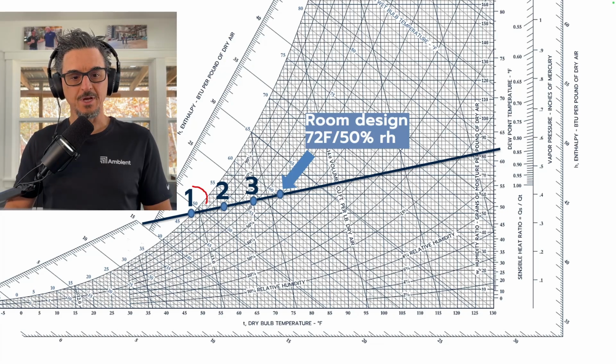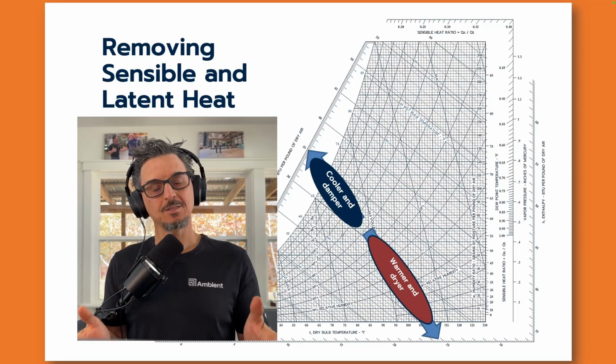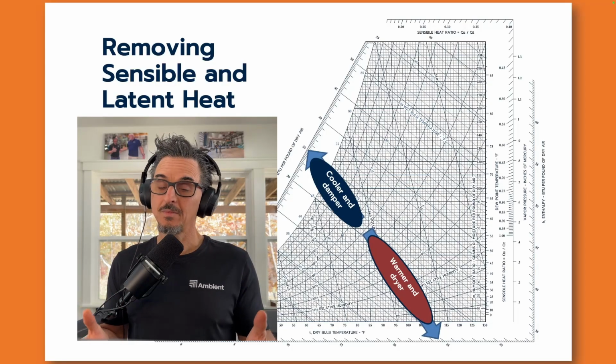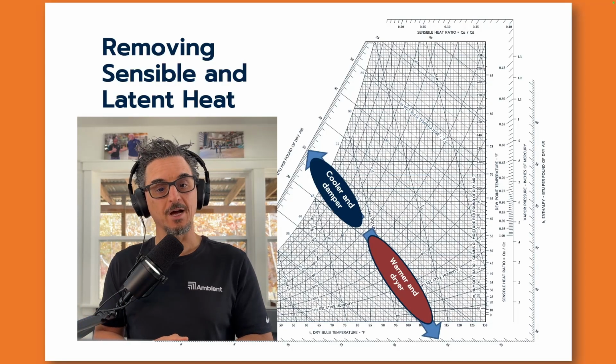So typically, we'll be right here, which is in the 50-ish degree range, leaving the coil. And if you put it in there in the correct quantity of CFM, it's going to absorb heat and humidity along the sensible heat ratio such that we end up at our design intent. So again, we want the sensible and latent heat to be absorbed in the correct ratio so that we end up in a comfortable space, a cool and dry space.